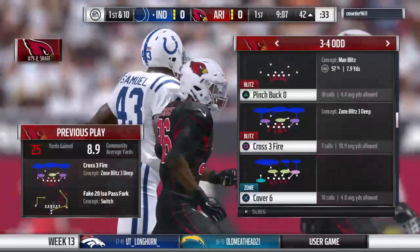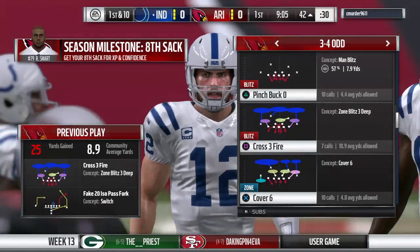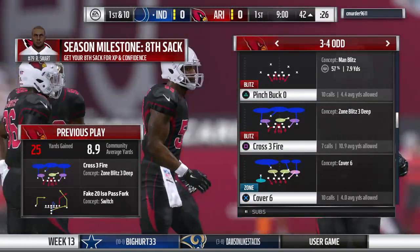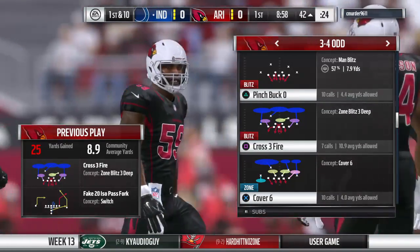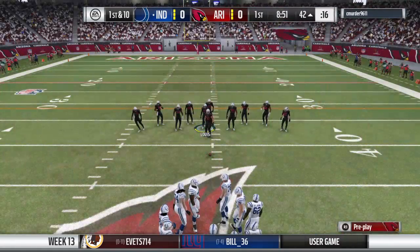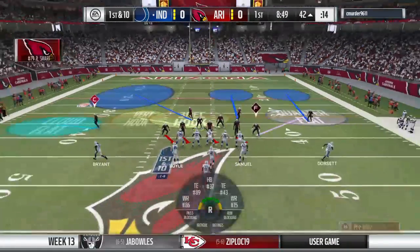Almost not fair. The big guy running the corner route, being able to lean and push and get to where he wants. So how do you stop it? A lot of times you want to have a linebacker on him, a bigger body guy who can handle him physically. But a lot of times that doesn't work as well because his quickness often wins the route. And now a 1st down following that long gain.